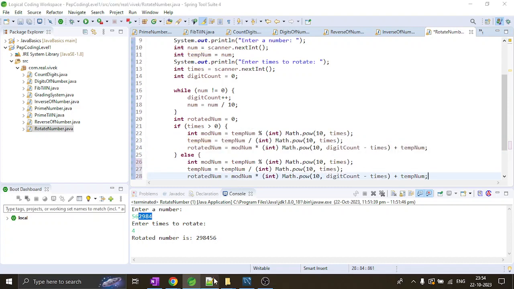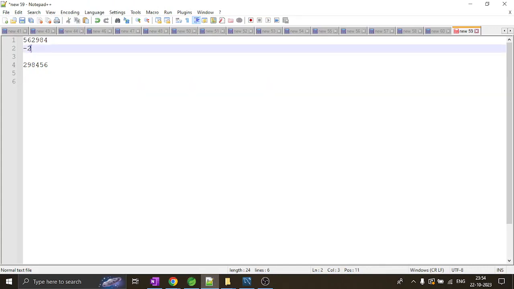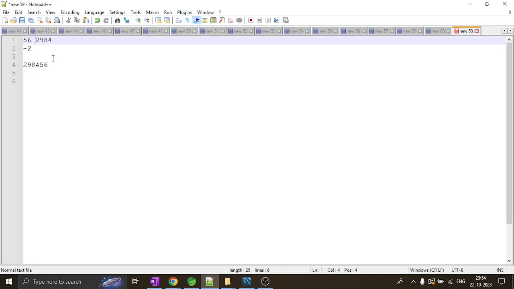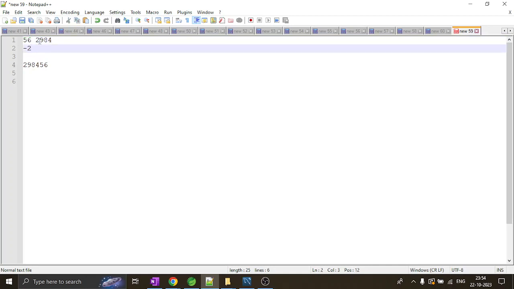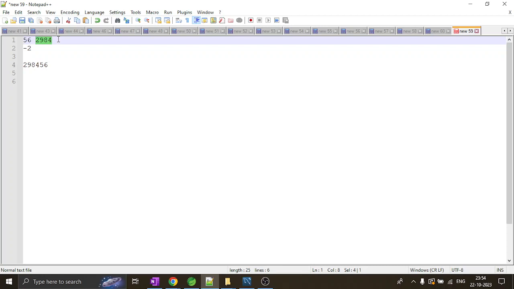But what we have to do now is, if k is less than 0, we have to get the first two digits as mod num. Okay, so how will we get that? We'll get those by digits plus k.